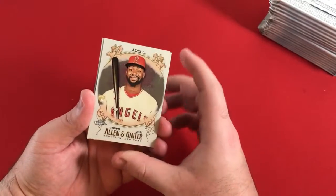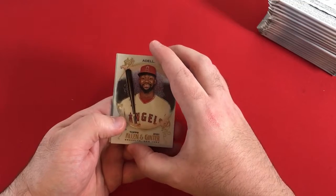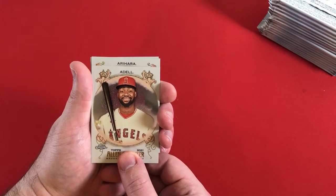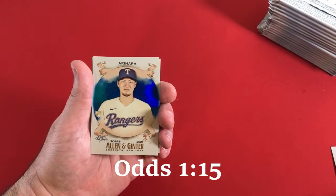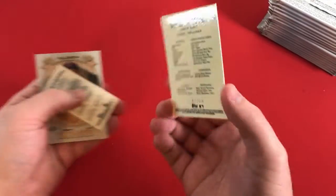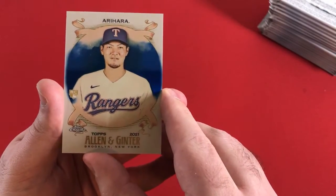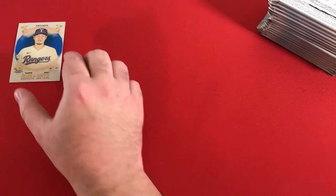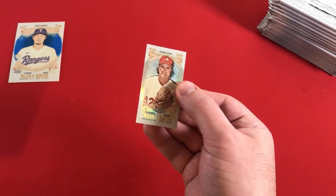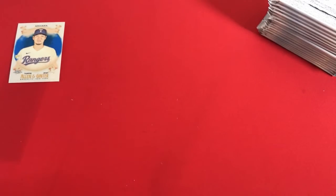Right off the bat, looks like we have a blue behind Mr. Joe Adele. Blue is one of the new parallels this year — blue to 150. They were not in Allen & Ginter last year; green was the highest. And Kohei Arihara is going to be our first parallel — 75 of 150, right off the bat, our first numbered card. We're getting a mini in every single pack, and one thing I like is every mini is actually a refractor this year, which is very nice.